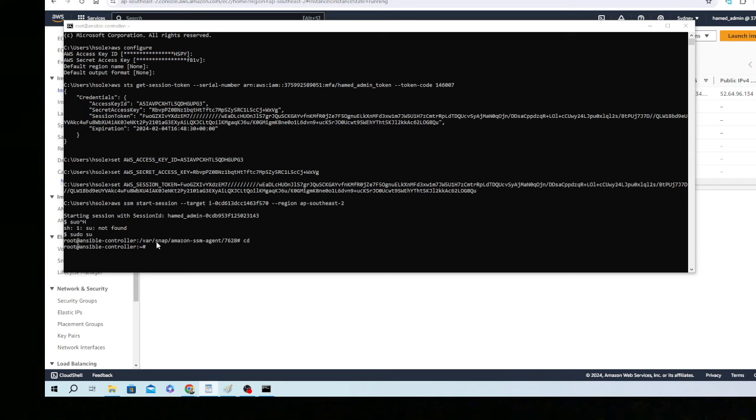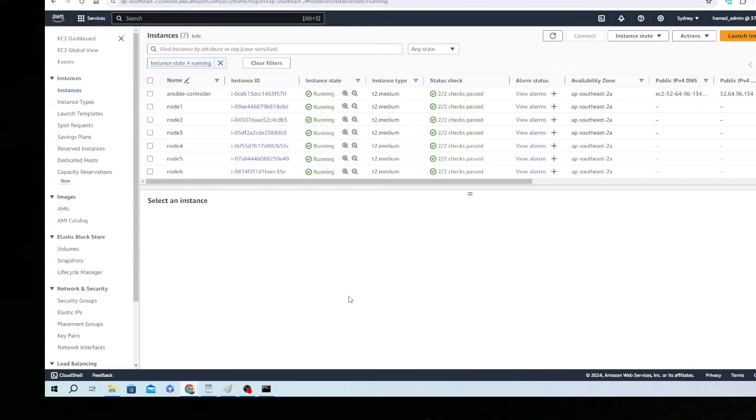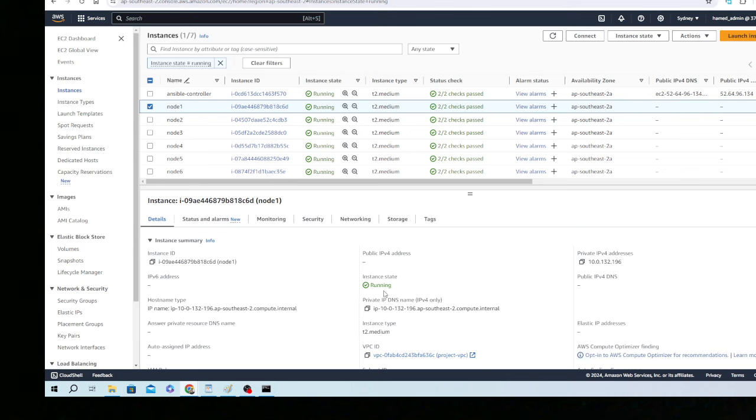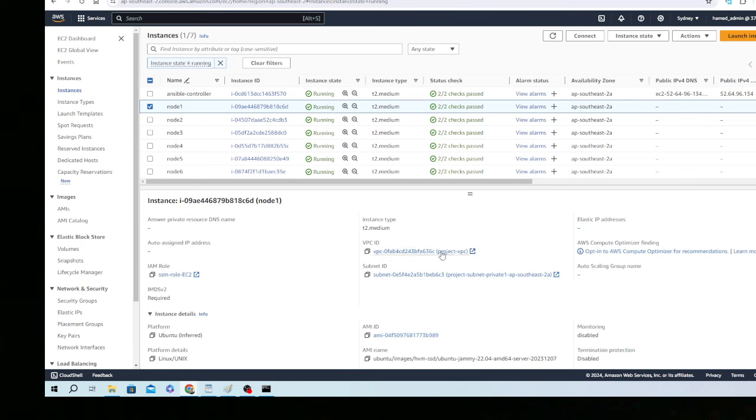For now, I'm just going to show you what I have done regarding the Kubernetes clusters. I already put all the cluster nodes inside one private subnet. So as you can see, nodes 1, 2, 3, 4, all of them are inside this private subnet.